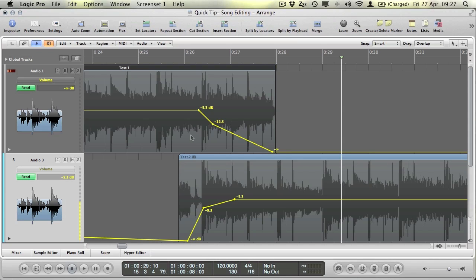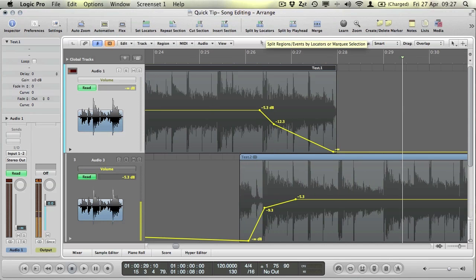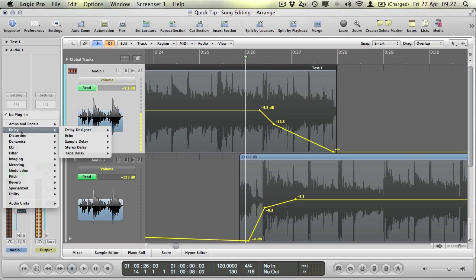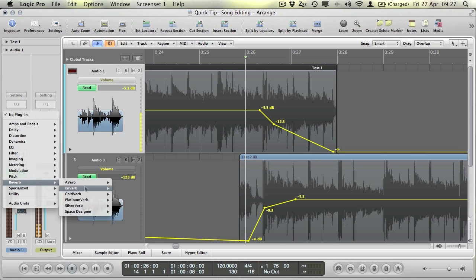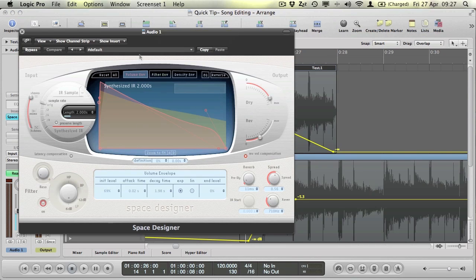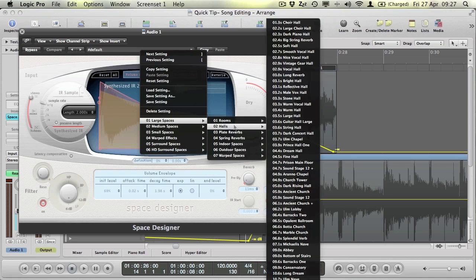Although it has its downfalls. I'll show you this now. So in the case of if you have any effects, especially things like delay and reverb, so I'm just going to add just some reverb. Just make it a large space so it's kind of obvious.